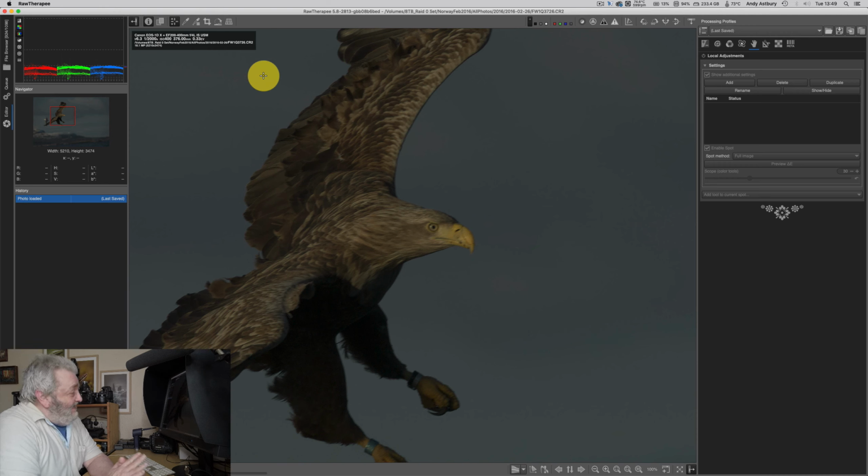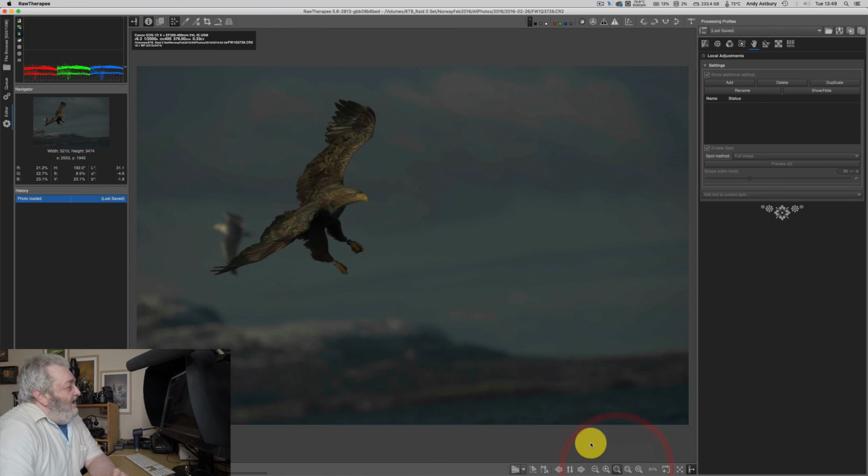Now, I like the composition of this image if we take it out to a fit to screen view. I'm not particularly bothered about the out of focus snow-capped hills and rocky outcrops over here, but I do like the bird being positioned this way in the frame because for editorial work it's desirable because it opens up sales for double page spreads, so they can put text all down here on a right facing page and the image is still on the left facing page. So, you've always got to think about composition and things like that.